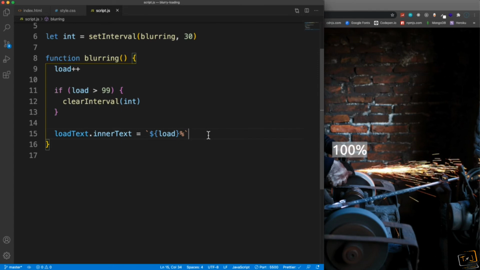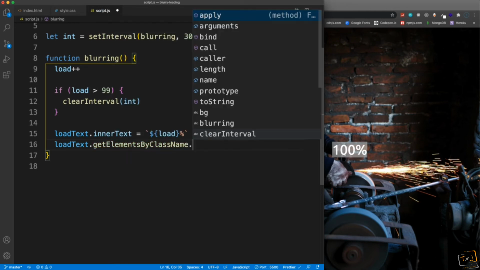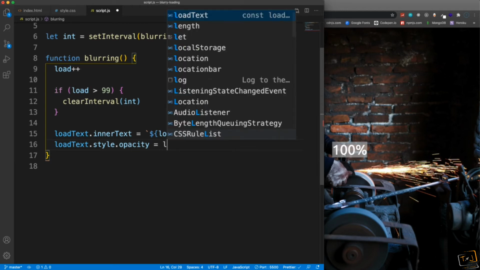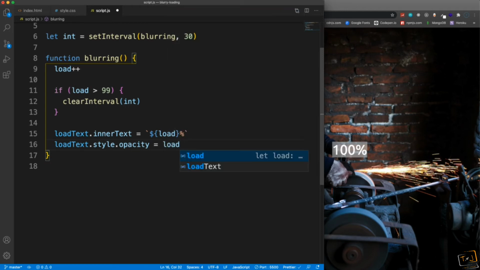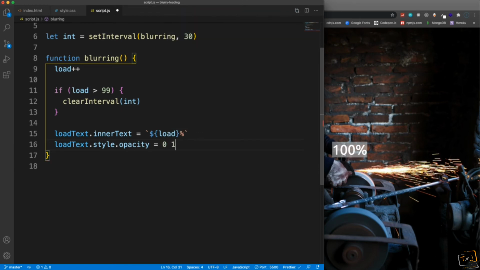Alright, so what we'll do is take the load text and set the opacity. So let's say style.opacity. And this is going to be tricky because the opacity value isn't going to be the load value, because that goes from 0 to 100. Opacity goes from 0 to 1.